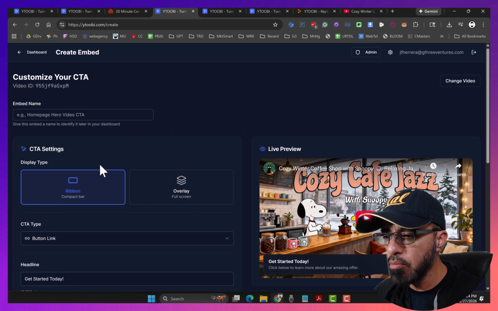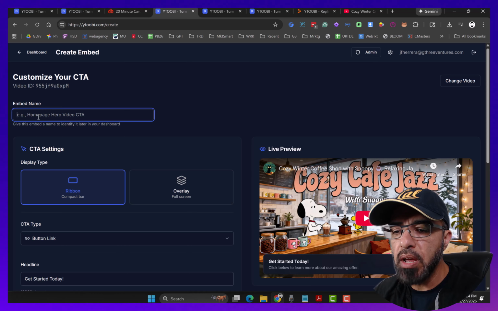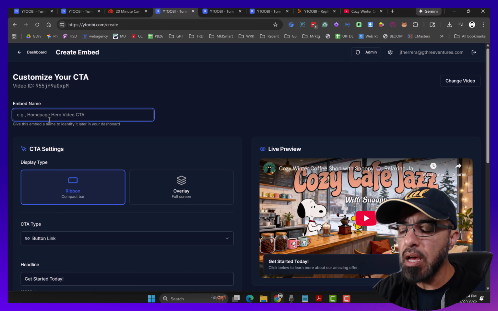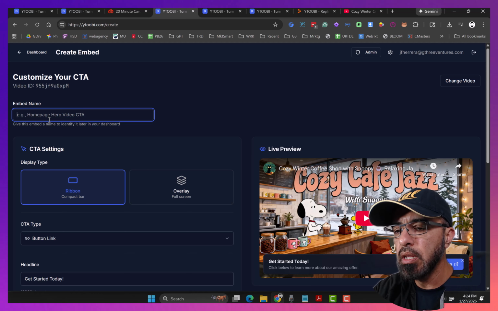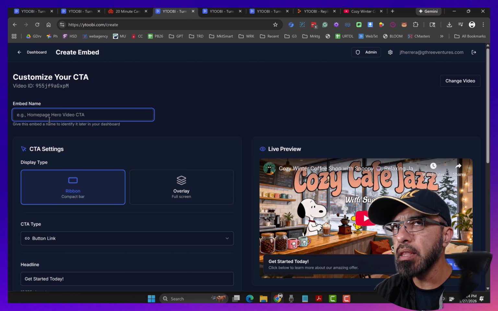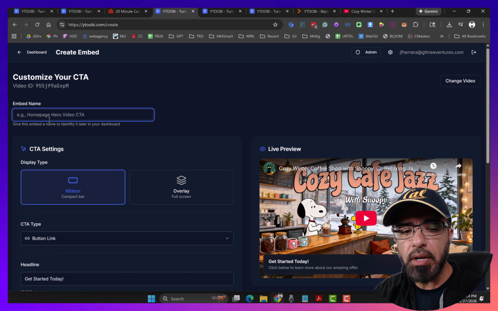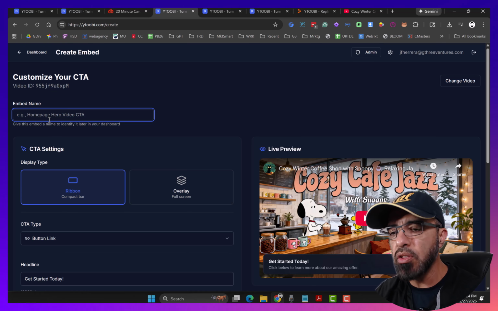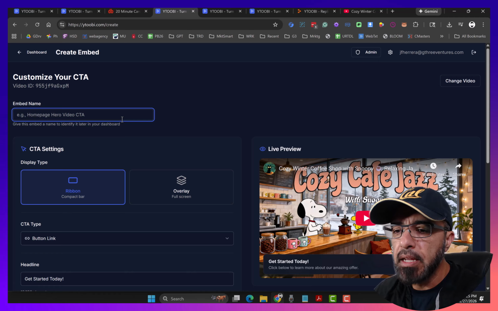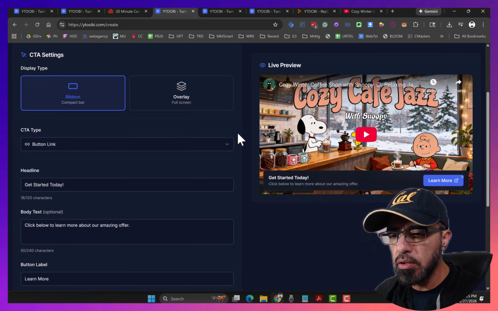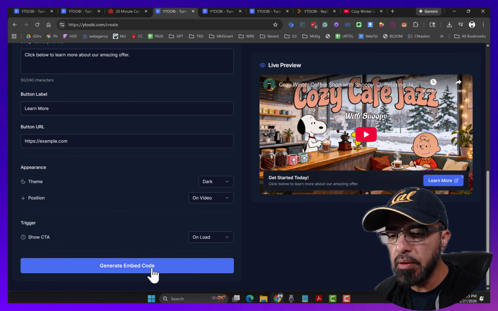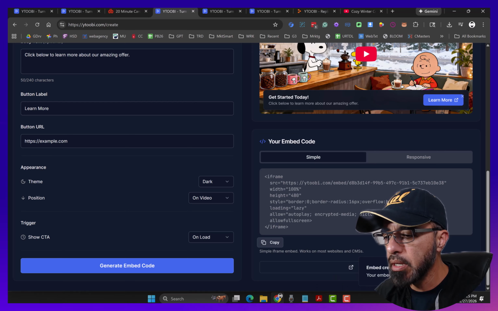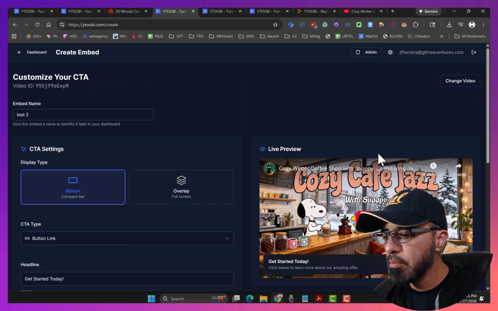And so remember, I mentioned that they should have the embed name. I guess I only pushed it to the back end of the administrator. Why did I do it that way? I think I did it that way because I wanted to be like, okay, you register. If you register, you get all these other options, right? If you don't register, you just do it from the front end, which is fine. You don't get all this management stuff, okay? And so you're able to enter the name here, whatever information you want to set up here, generate the embed code, and now your embed code is here.